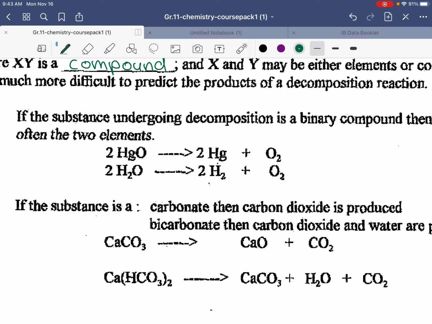Now I have some more that I want you to add. I think there's a little bit of space there. I want you to add this. Hydrogen peroxide. Well, it can be sodium peroxide. It can be any peroxide. But when peroxides decompose, it actually decomposes to give you a non-metal oxide in this case, and oxygen gas.